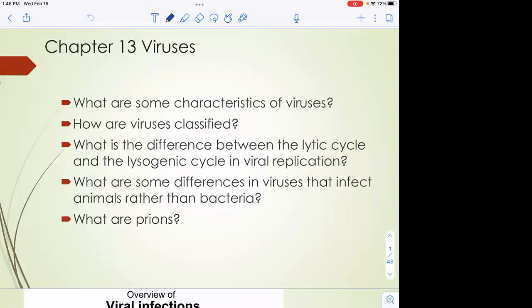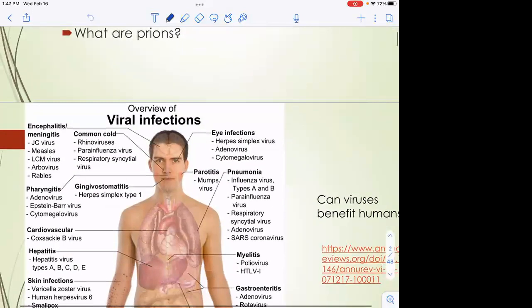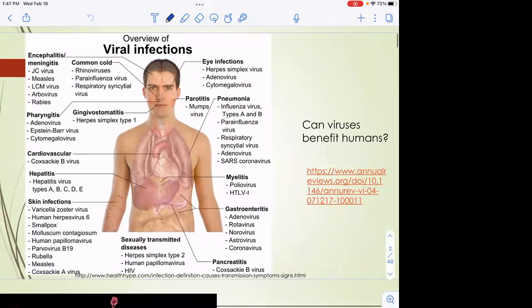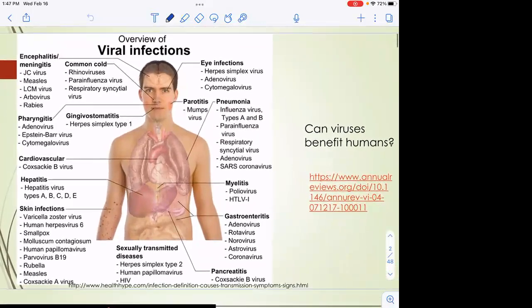We as humans, I would consider an animal, and we'll finish up our discussion, I assume next time, into prions, and just talk briefly about some prion disease, kind of some scary stuff. All right, so just by way of an introduction, I like to point out, when we first started meeting, that bacteria are not all bad. We spent an awful long time talking about bacterial infections, but we couldn't be healthy unless we had bacteria in our bodies.